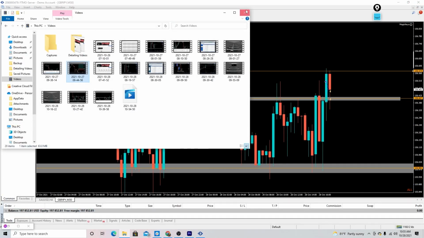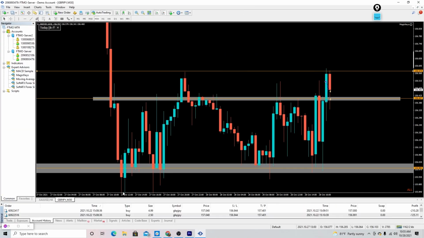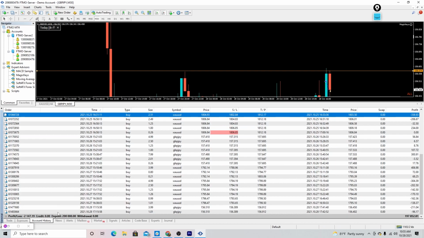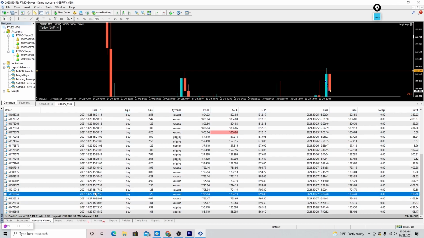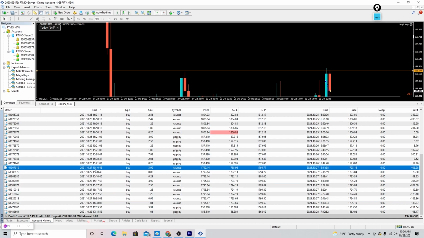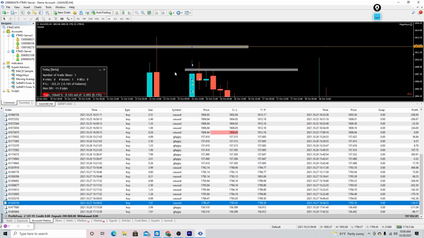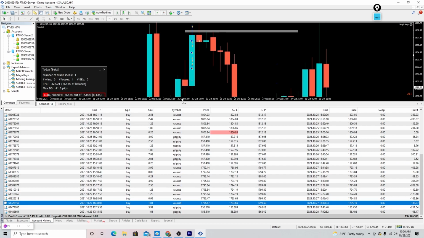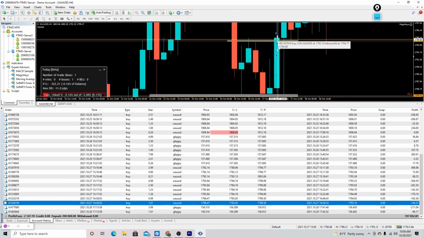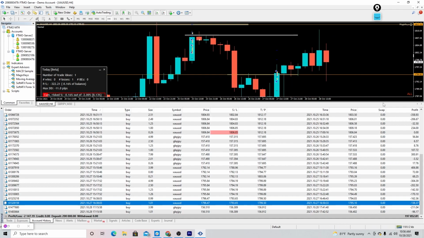Alright, so I'm gonna just do a quick little recap of what happened, just show you my account history based on yesterday. Yesterday was 10/27, so just to show you guys a quick account recap. 10/27, this was all these trades right here. I remember this trade. Pissed me off. Anyways, let's look on gold. 10/27 was this day. This was 25. This was 27. Okay, yeah, I remember this.